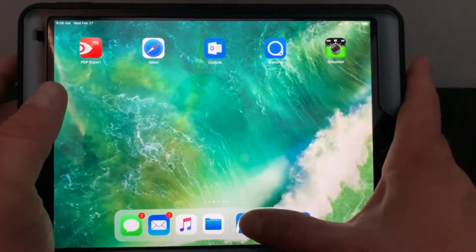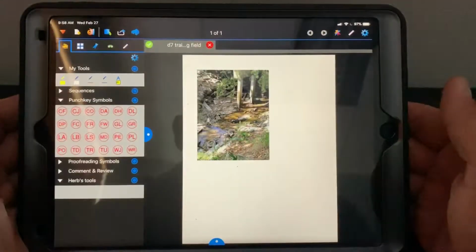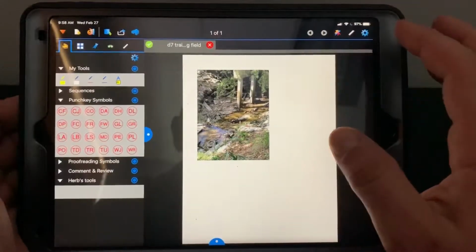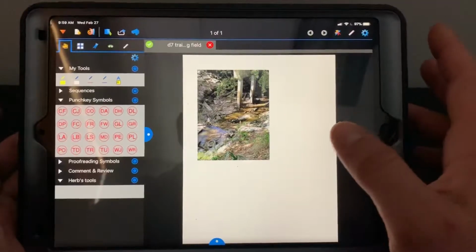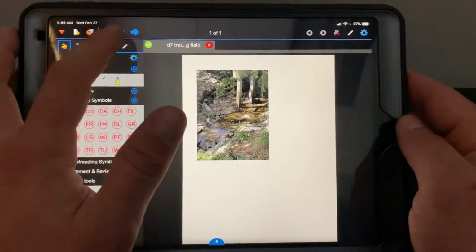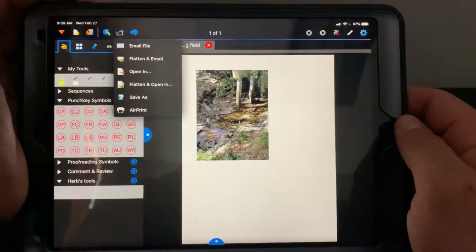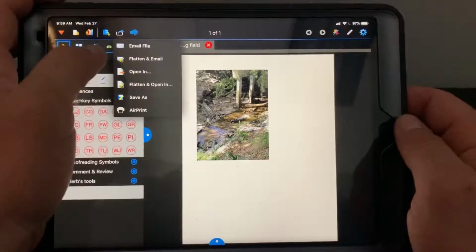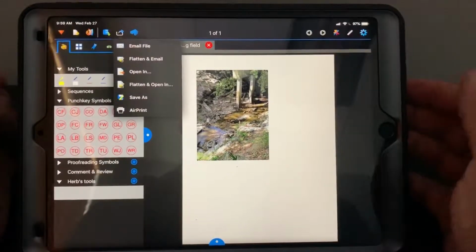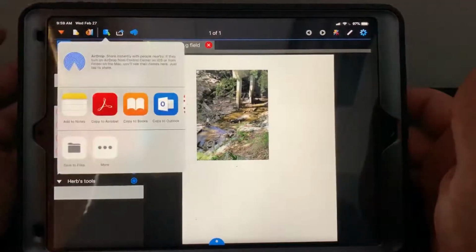We're going to send an email from Bluebeam. Now Bluebeam is in my quick access down here. So we have this document already ready to go. It's something we've been working on, let's say, and we're going to go up here to the left. You see the little box and arrow, which is indicative of do something. So you can email the file, in which case it's going to open it in Mail. Because you're using Outlook, that will not be functional. So you're going to need to go to Open In.